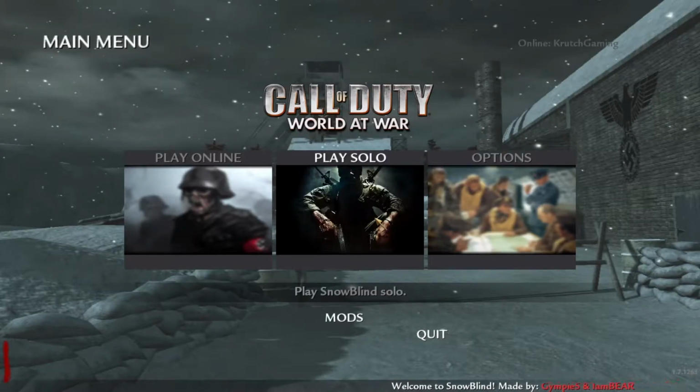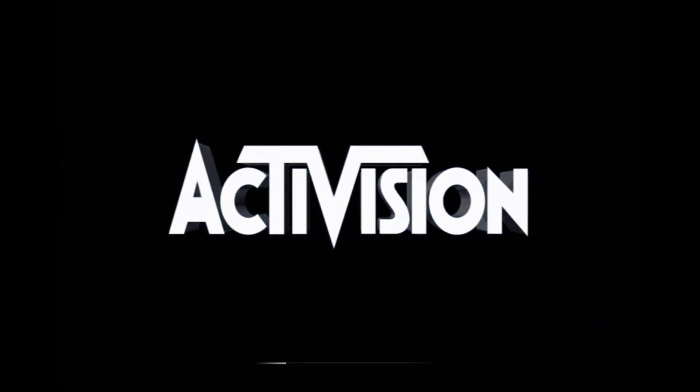Today we're playing a custom map on World at War called Snowblind. It is an Austrian concentration camp, I believe. Something to that effect, like a POW camp. And the story behind it is that the Germans left it after World War II. And I don't know, but it looks really cool. It's got really awesome perks in it, apparently. And it's got World at War guns, so I really can't wait to play this.